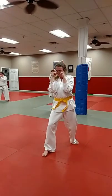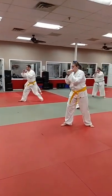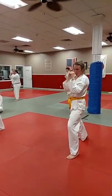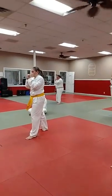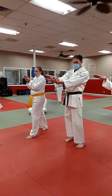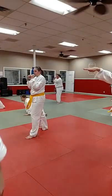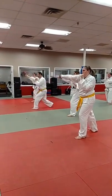Ichi. Ni. San. Shi. Go. Roku. Shichi. Hachi. Ku. Ju. Yeah. Switch stance. Right arm. Ichi. Ni. San. Shi. Guys, I also like when I hit to flare the wrist like that a little bit so that I'm hitting again with this and not the fingers. So you got to kind of flare the wrist back a little like that. Don't want to poke them, right? Go. Roku. Shichi. Hachi. Ku. Ju.